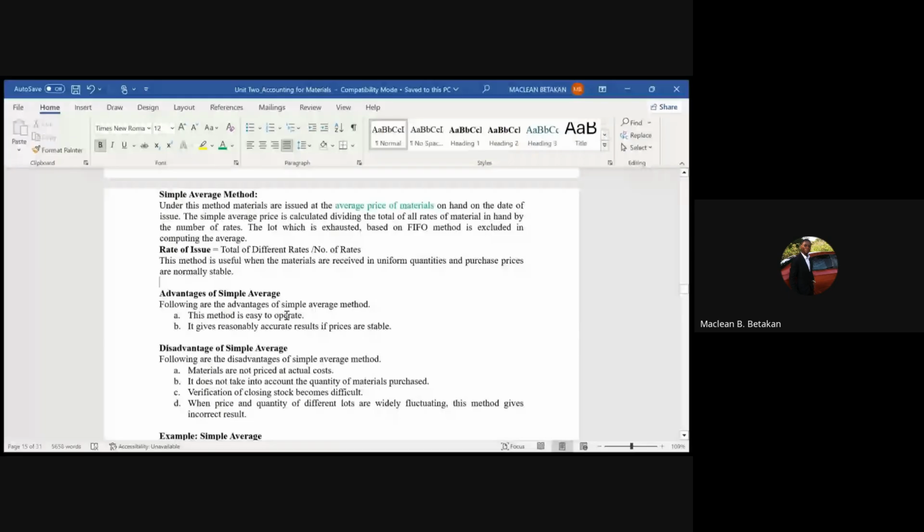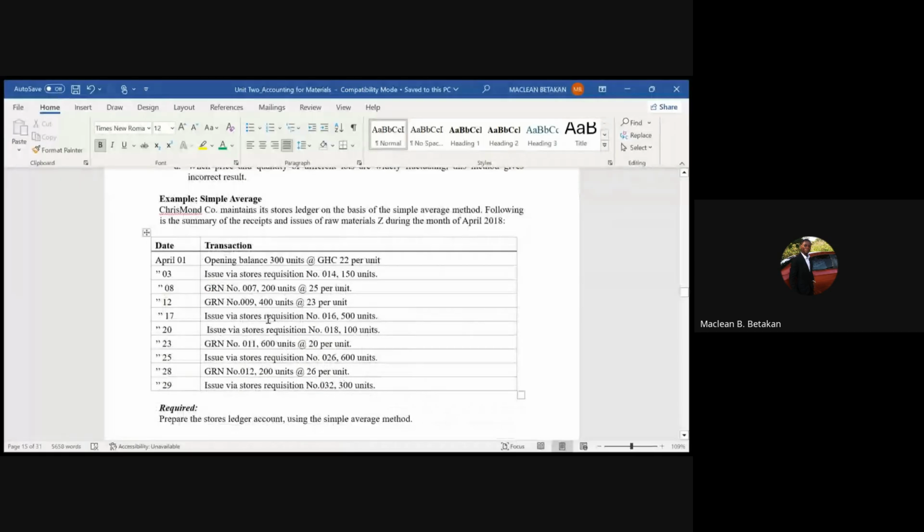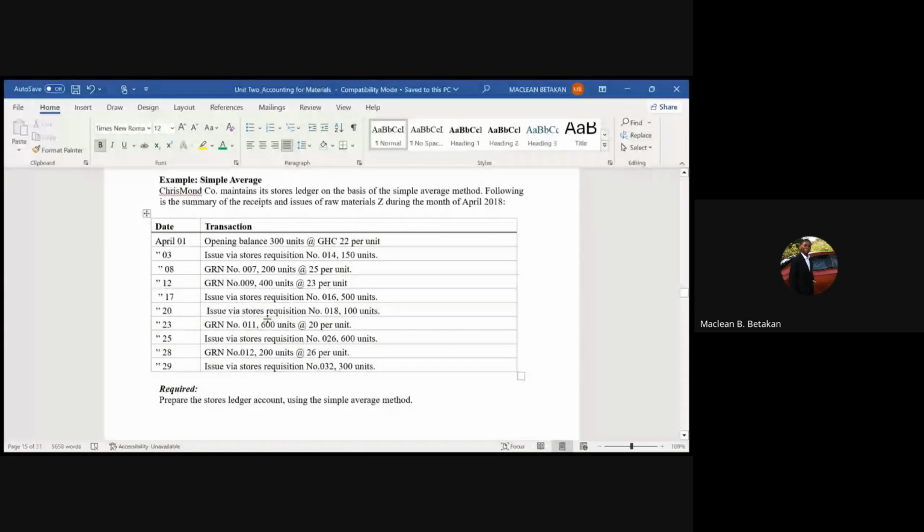So you can look at advantages and disadvantages. So we take the same question and see how we are going to use simple average to calculate. I hope we can go. Yes, Doc. Okay. So the same question. Yes, I'm not a doctor yet. I don't want to be like those people who are displaying qualifications they don't have. It is well. It is well.